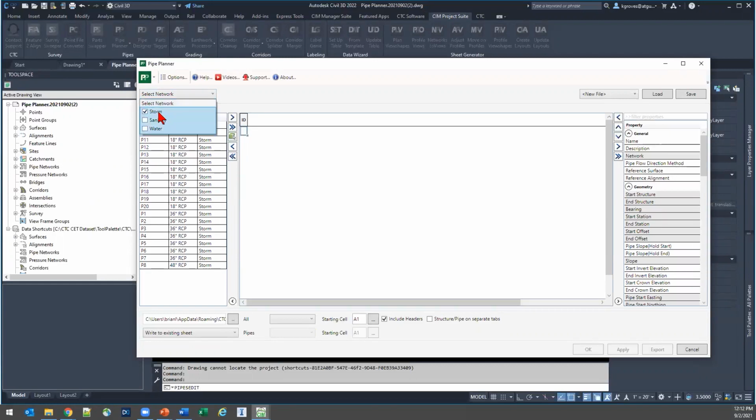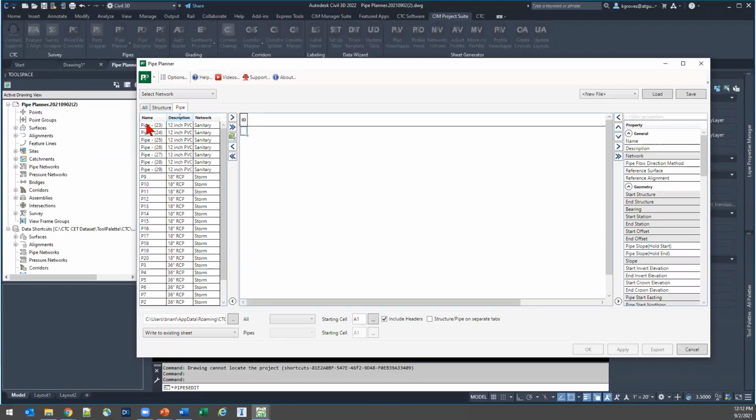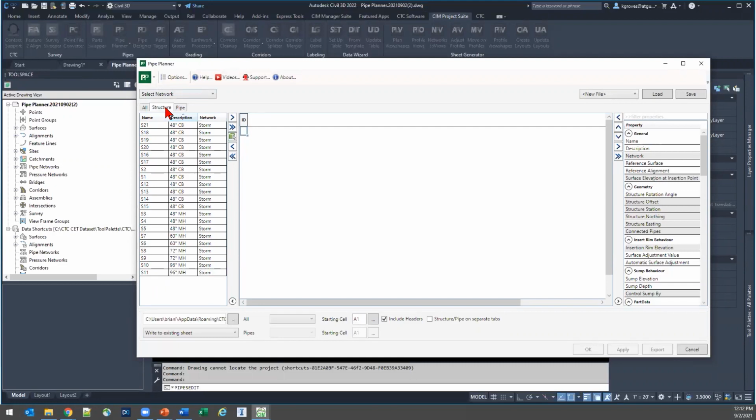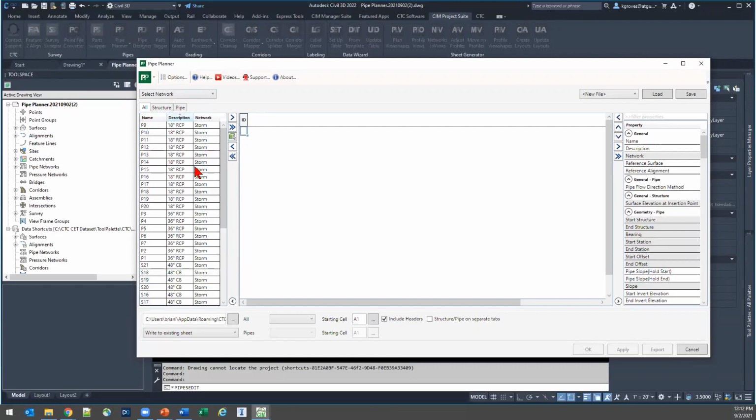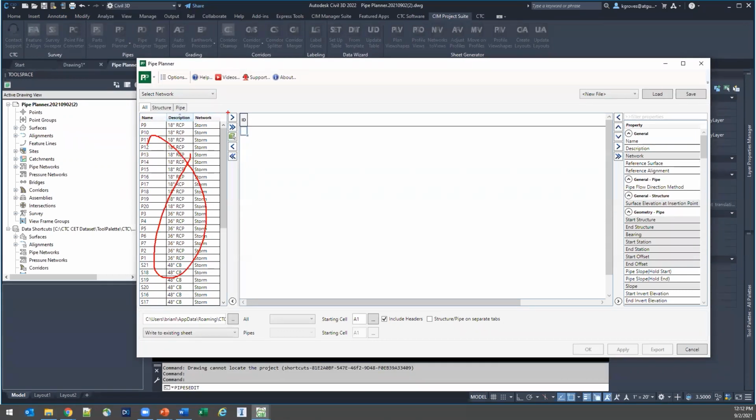I'm only going to be working primarily with the storm, but if I come in here and add in my sanitary, I'll see that those different naming formats show up. If I remove the sanitary from my list, they'll go away, and I'm just stuck with P1 through 20. I can, like I said, just work with my structures, or I can deal with everything. When we take this data and play around with our little add or removal arrows, we're going to be adding columns. Sorry, we're going to be adding rows to our spreadsheets.